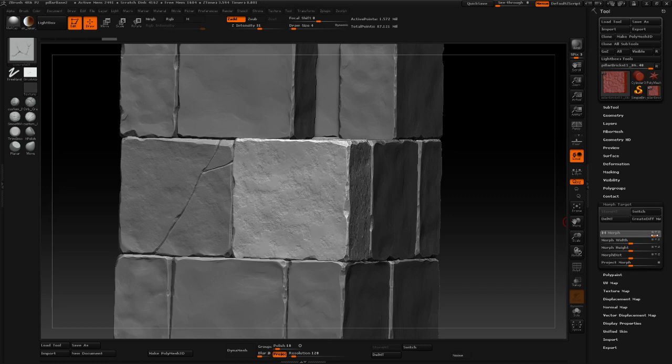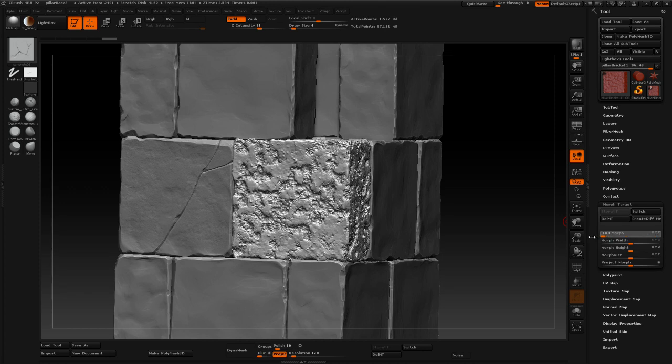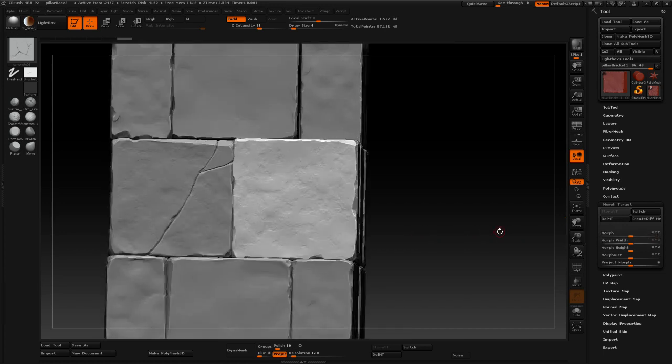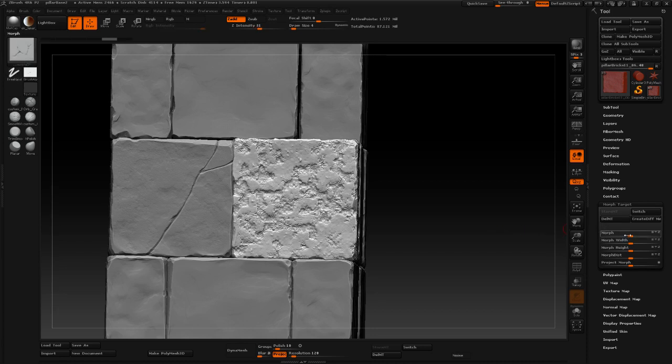So this is a really good way to preserve your mesh before you start doing your noise on it. That way you can control exactly how much. And likewise, if we go the other way, it applies that full noise and goes really crazy. So we want to go to our right. I want it to look similar to the other one, so maybe something like 90%. And if you don't like it, you can always undo.